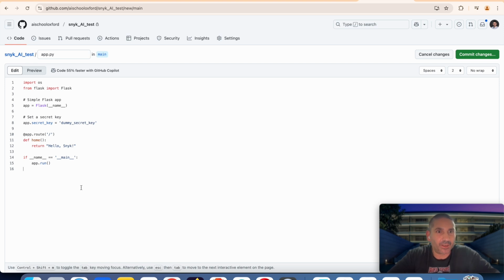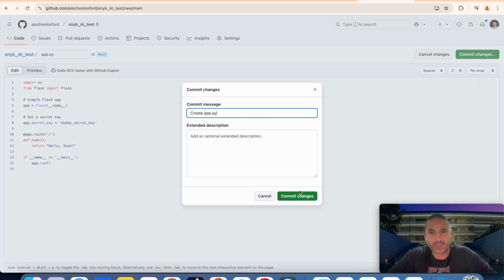And I know you can just see through it. There's nothing there. But then I'm going to record another video tomorrow, and I'm going to input code with malware inside, with vulnerabilities, and I'm going to ask Snook to detect the vulnerabilities. But obviously, these videos will get too long. Nobody's going to watch it. So in this video, we're just starting with the setup and showing you how to work. So that's why we are including code with no vulnerabilities. And what are we doing now? This is your normal day-to-day work, and you're going to have this code, but without Snook, you're not going to know if there are vulnerabilities. Now we're going to commit these changes, and we're going to save this file.